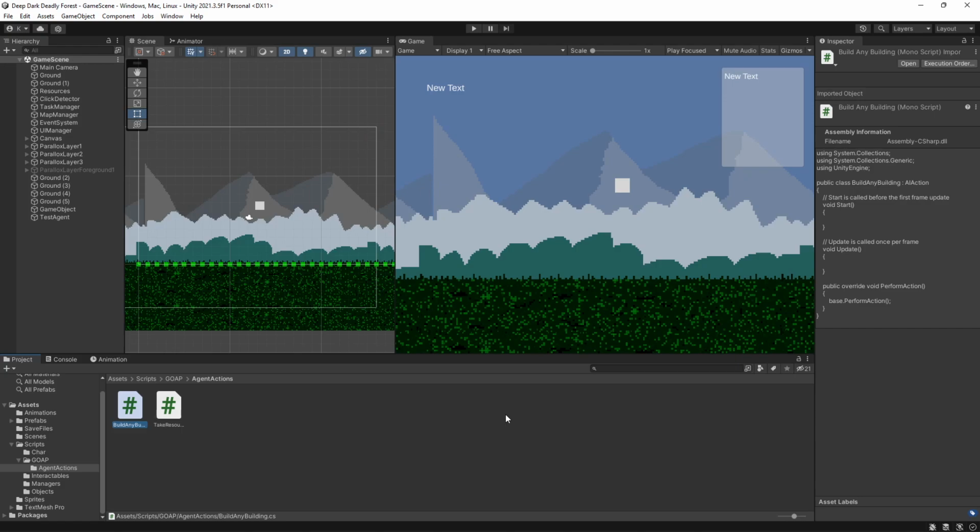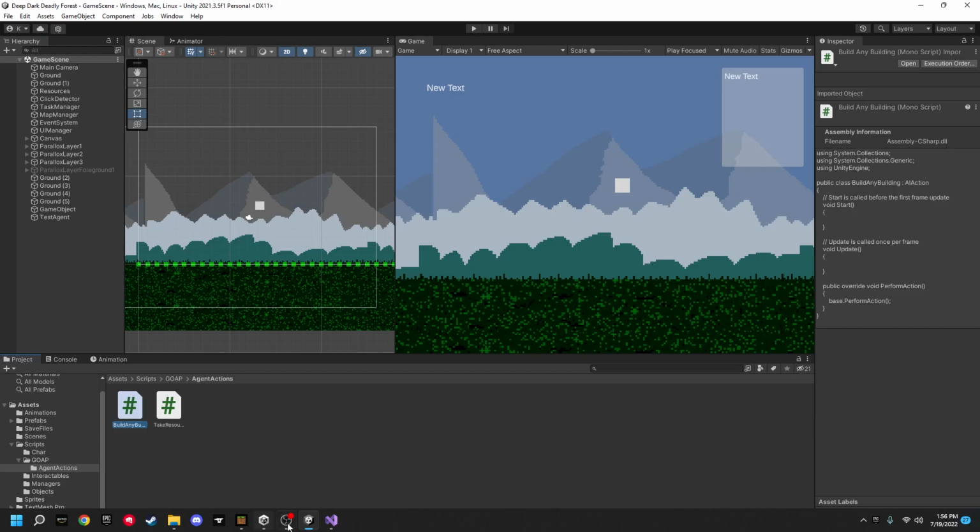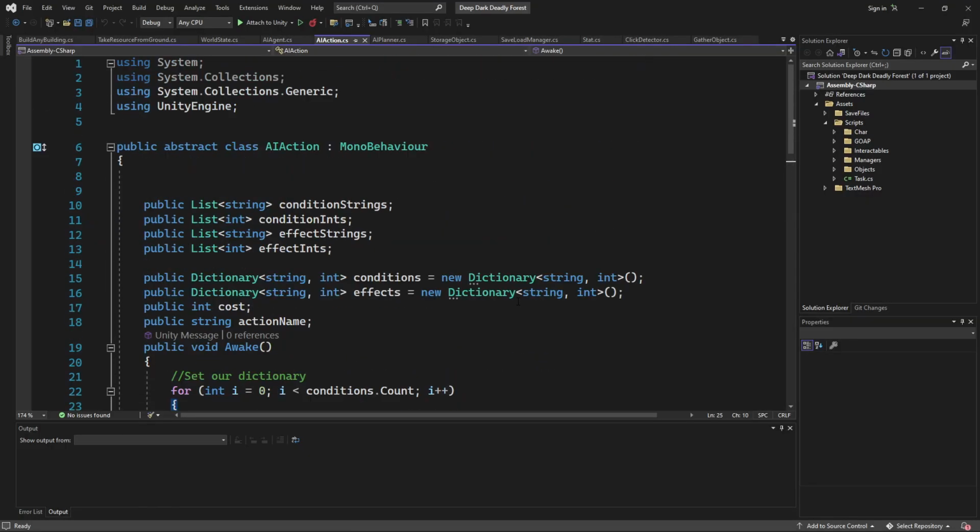In the last episode, I was working on the new AI system and I got to a point where I was about ready to test it. And a little bit off screen, I was trying to test it a little bit. Let's just take a look at some of the code.